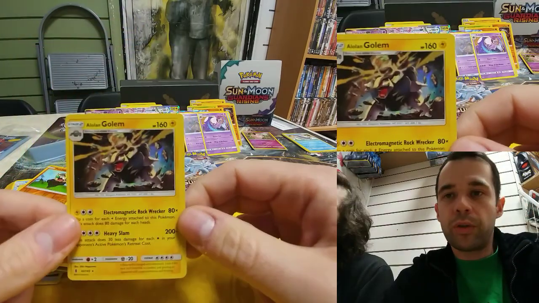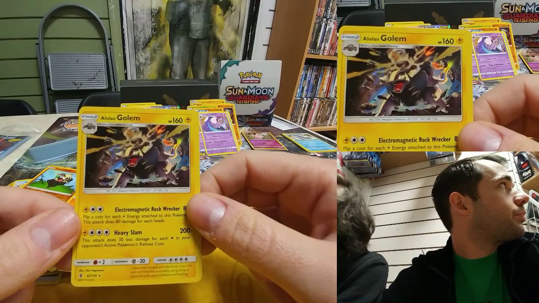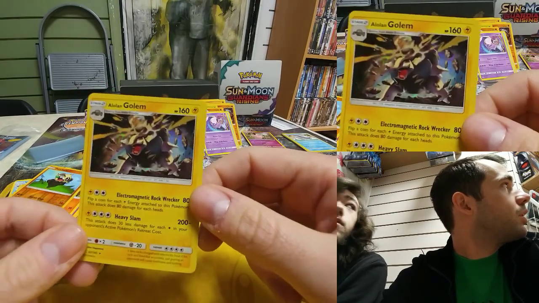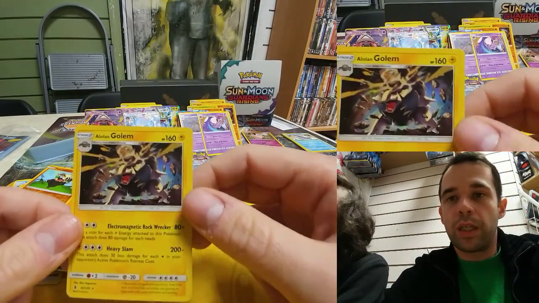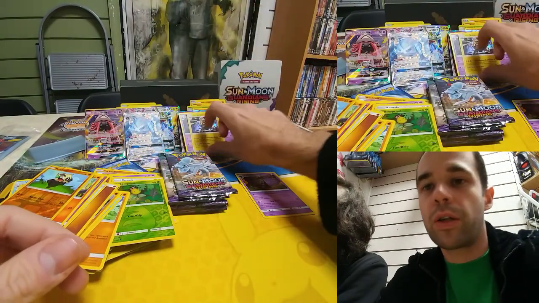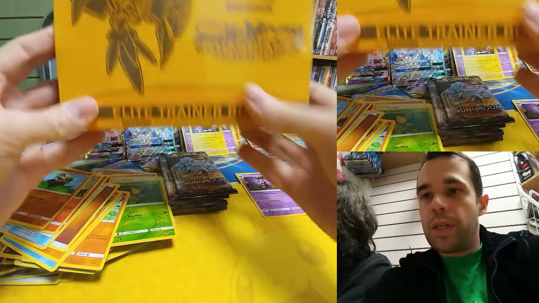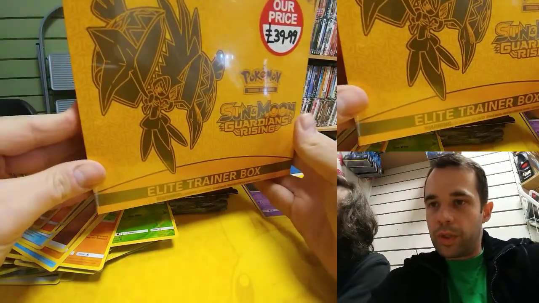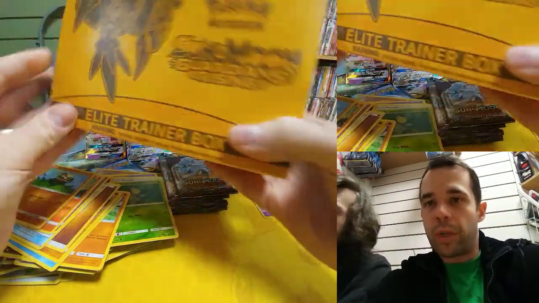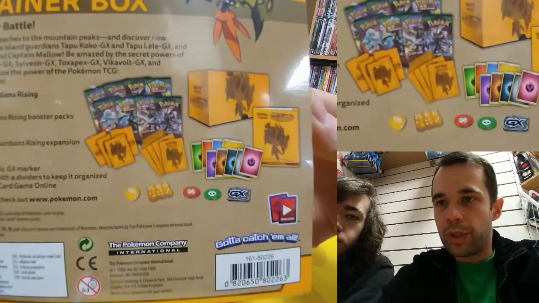John, can you pass me an Elite Trainer box? If you buy an Elite Trainer box, some of the items that you get in it, it's easier for me to show you when we've got one here. Thank you. This is an Elite Trainer box. Usually one or two versions come out every time they do a set. And this is what you get in them.